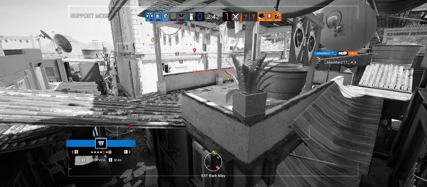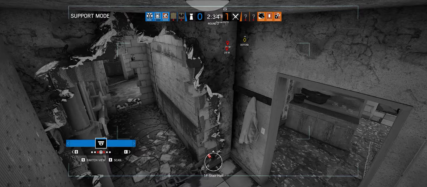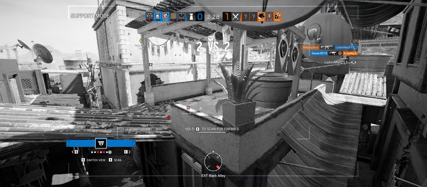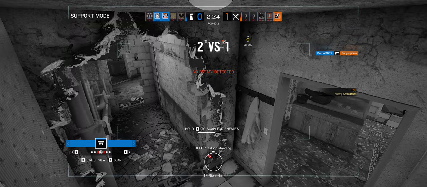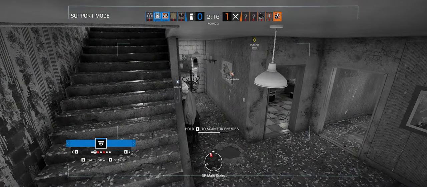I gotta get juiced real quick. I need help over here. I think Thermite's downstairs. Maverick is now inside. On mark. In the laundry machine. I'm on my way. Last op standing. Alright, last one was unknown. Nobody's on objective? Last I saw, Ash was inside. No one's on objective.